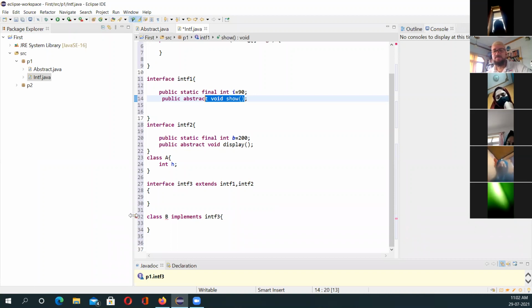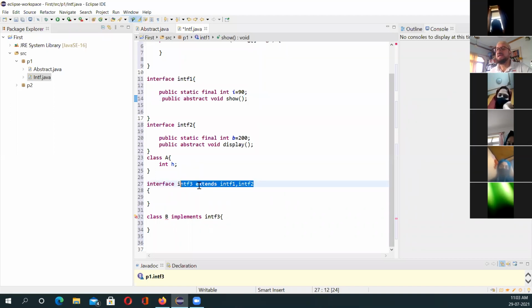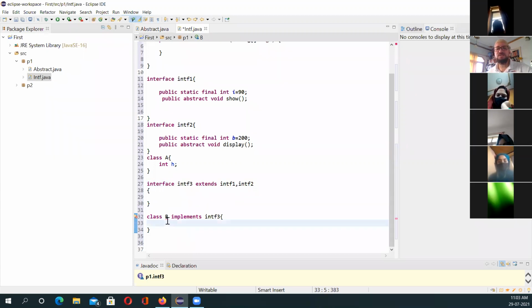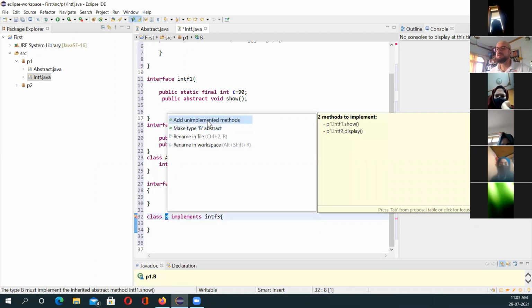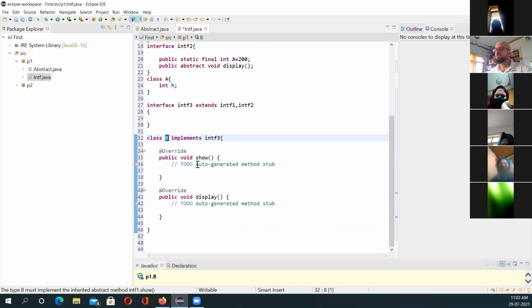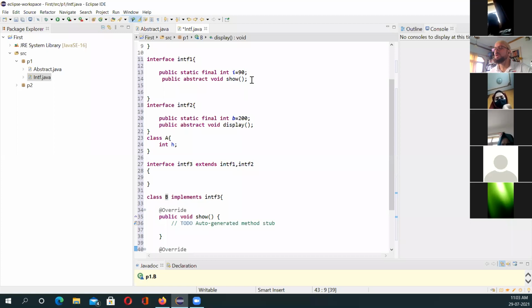यस, दानिश क्या बोल रहे थे आप? सर ये मल्टीपल इनहेरिटेंस कराना है इंटरफेस 3 ऊपर. इंटरफेस 3 कर रहा है मल्टीपल इनहेरिटेंस. Yes, here because it's extending from two more interfaces. Okay, class B implements interface third. Now the error is that you got to implement, add unimplemented methods, because it is class B's job to define the show and to define the display, to override that show and display.